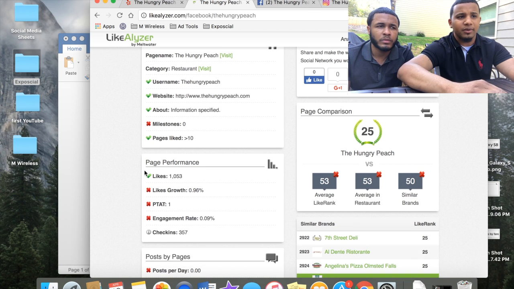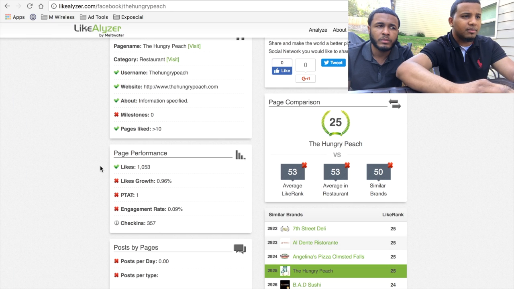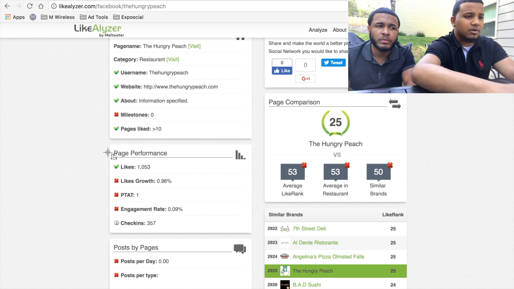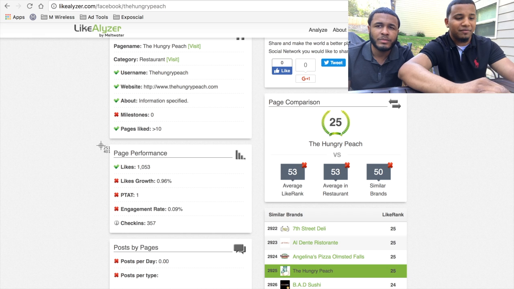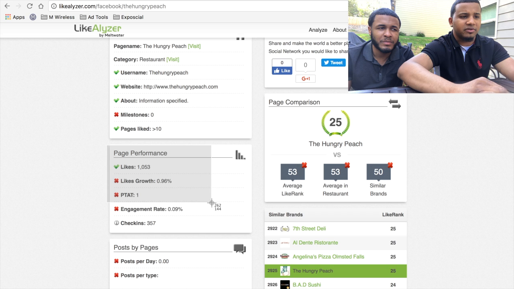So for instance, I would go into the Lyzer here, and I'm going to take this page performance. You hit Control Command 4, and it brings you. Let me see if I can do it here with the full screen. If it's not that, it's probably Shift Command 4. There we go. It's actually Shift Command 4, guys. Shift Command 4 will bring you this little arrow that you're seeing on the screen.